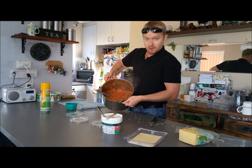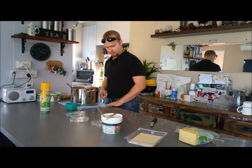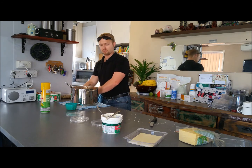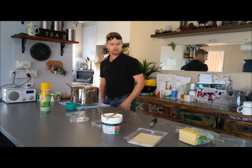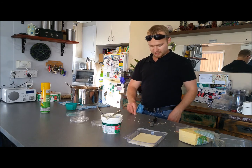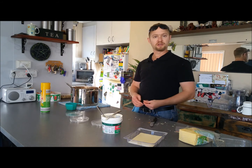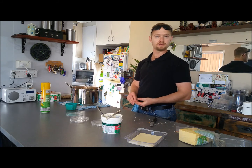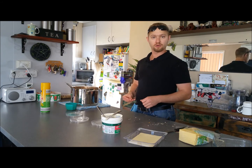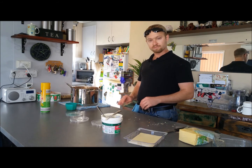So just to give you a bit of an idea, I've still got a large amount of my mince left, or my bolognese left. I'll definitely get 12 serves out of that, if not more. It's just a matter of having enough pasta for it all. I generally cook it, put it all into takeaway containers or little freezer containers, and put them all in my deep freezer, and I can have spaghetti bolognese, lasagna, and whatever else I cook whenever I really like. I just go pull it out and stick it in the microwave for 3 to 5 minutes after being frozen, and away you go.